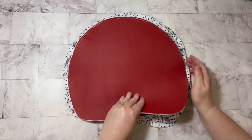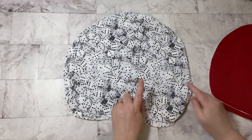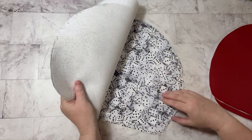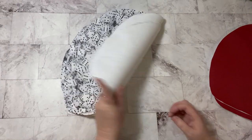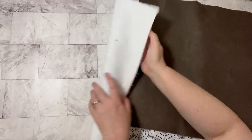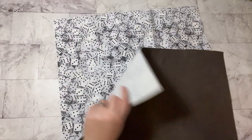Okay, the many pieces of this bag. So you need two exterior sides backed with fleece. I cut out two too many of these side panels. You only need six, not the eight that I showed here, and those are backed with the woven interfacing. Your bottom panel, the exterior backed with fleece, and then your lining piece backed with your medium woven interfacing.